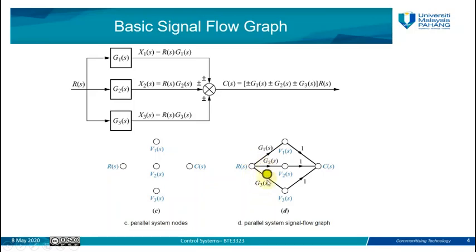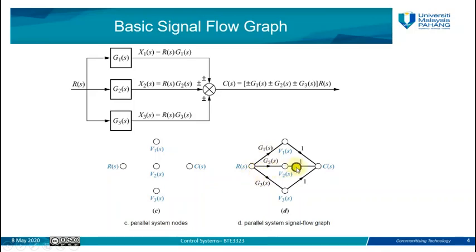After we draw these 3 branches, we want to draw the output of this node, or the connection of this node to the output node. As we can see here, the input comes from RS, the output goes to the CS. Okay, so since there is no other subsystem, only G1, this branch's value or gain will be represented by 1. So whatever the value here will go directly to the output. So the product of this G1 times 1 will give you G1. So between RS and CS we have only G1S.